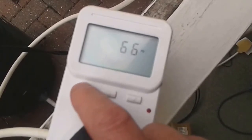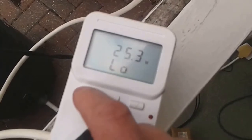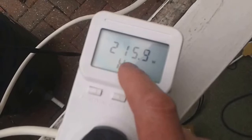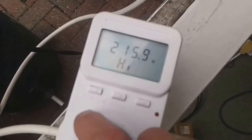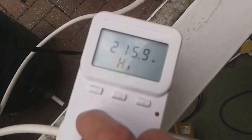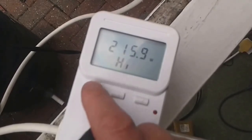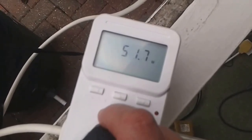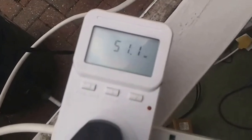This meter doesn't measure hertz very well — you'd never have 66 hertz in the house at 50Hz, you'd have drastic problems. It actually peaked at 215 watts, just 0.1 from 265 watts, so I'm very happy at 216 watts. Putting it back to power: currently at 52, we're at 51 and the sun's gone in.